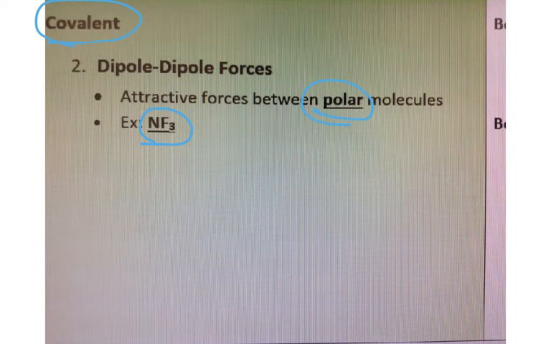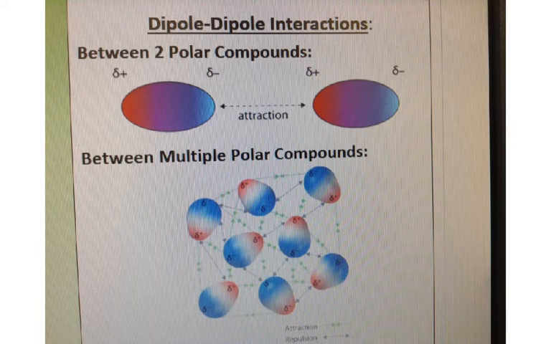Well, why do dipole-dipole forces exist? Well, if you look at it, what's happening in a dipole-dipole or a polar compound, okay, so dipole-dipole is between 2 polar compounds. A polar compound will have a positive end and a negative end, partial positive, partial negative. Well, what is this partial negative end going to be attracted to? It's going to be attracted to the partial positive end of another polar compound. So this attraction would exist because these charges are opposite.